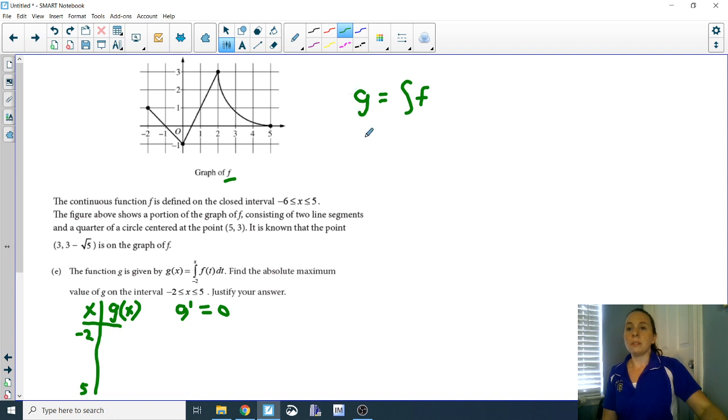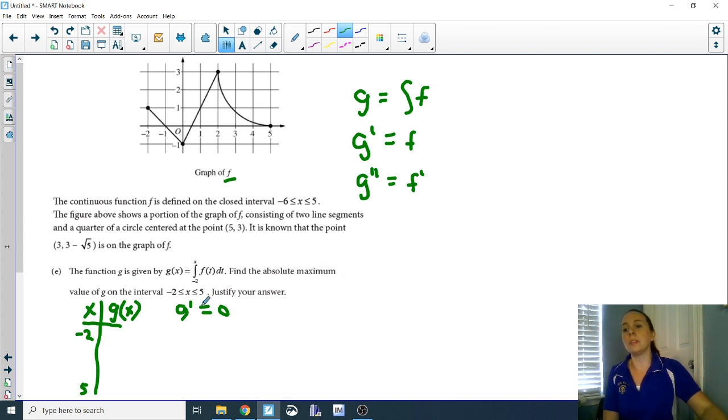In terms of f, that is just f. Let's go through our little list of things here. This is actually going to help us with another part as well, I think it's part G. If g is the integral of f, g prime is just f. Does that make sense? Differentiate both sides. The derivative of an integral, those are inverses, so you're left with the function itself. You might just want to have this written somewhere to help you, now that you're working with this g, which is an integral defined function. Here's everything that we have. g is the integral of f, g prime is f. So the function values of f are the same as g prime, and g double prime is f prime.